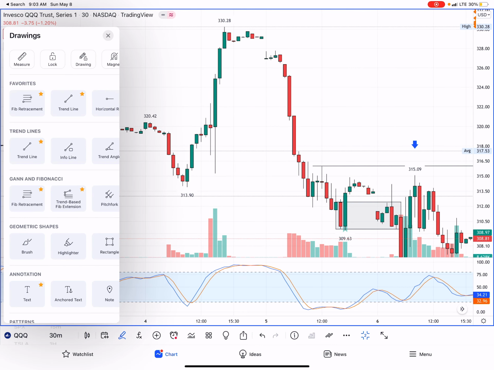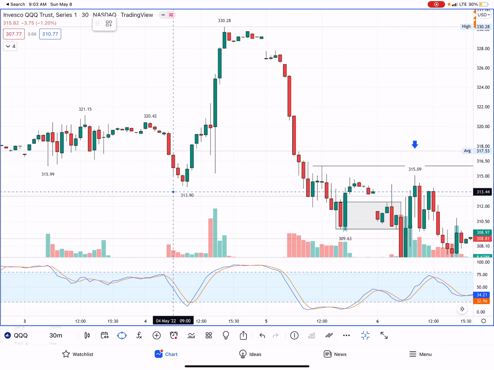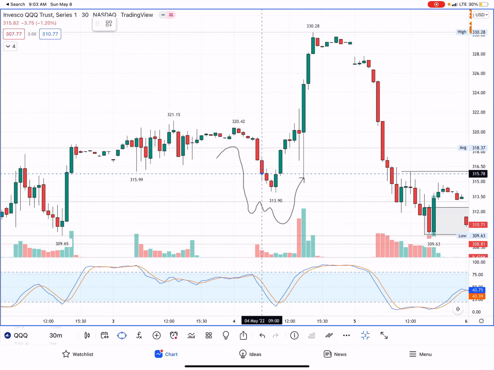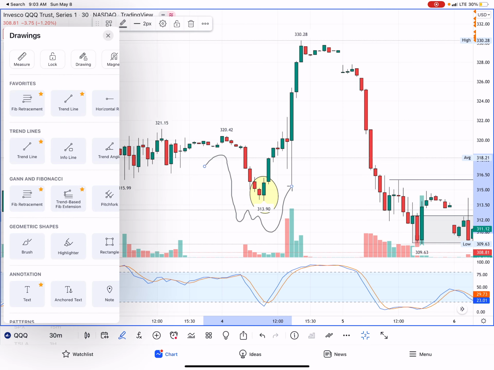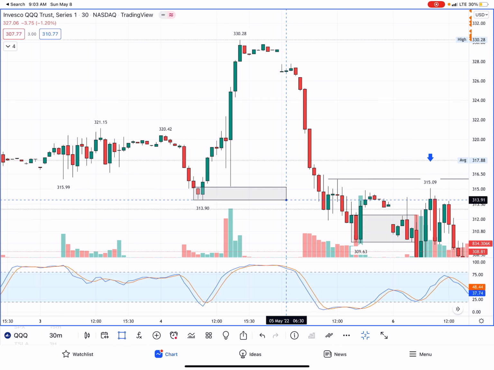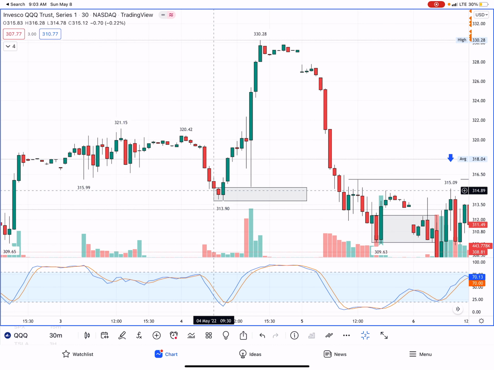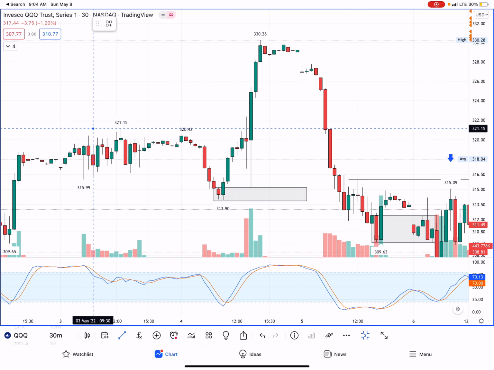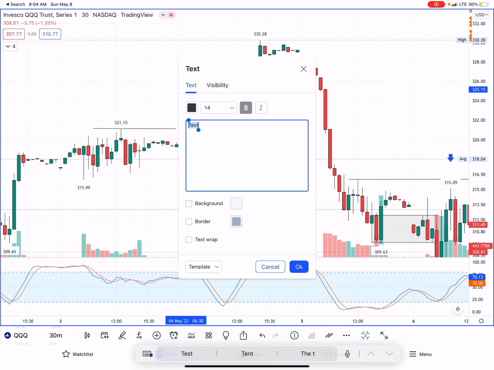So we need to keep in mind context, and we need to be able to identify trend. Okay, so here is a perfect example of a drop, base, rally, demand zone, drop, base, rally, demand zone. And it worked. Want to know why? Structure printed this particular level of demand, tick to the tick almost. This demand zone had in fact taken out a previous high of 321. So you can see here that you get the traders buying the breakout. So this is all liquidity. Traders buy the breakouts upon the 321 break.